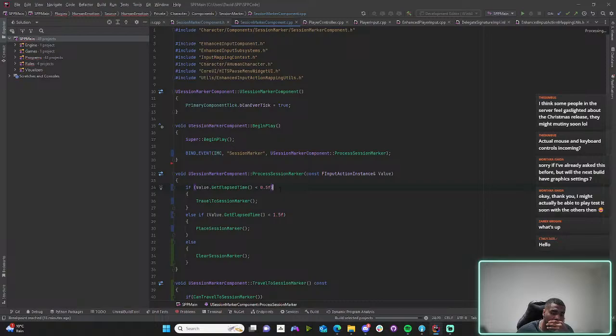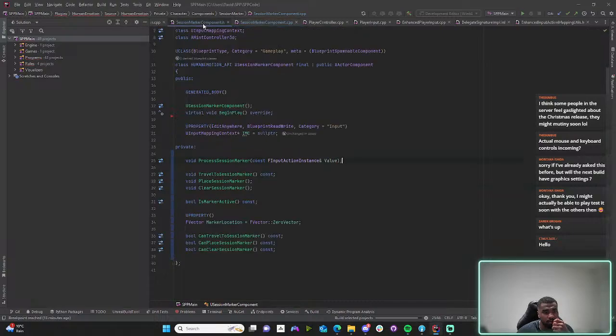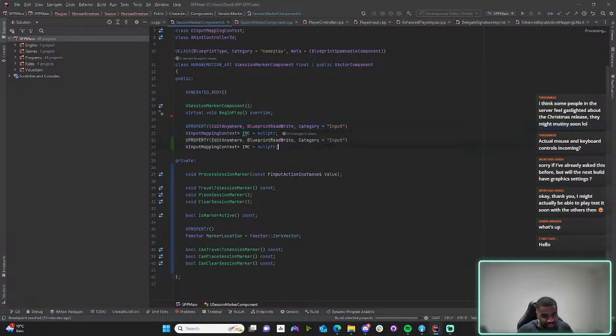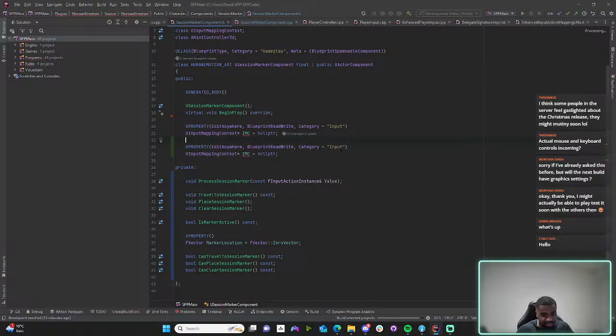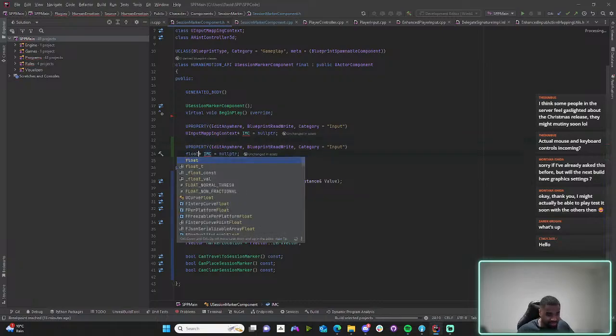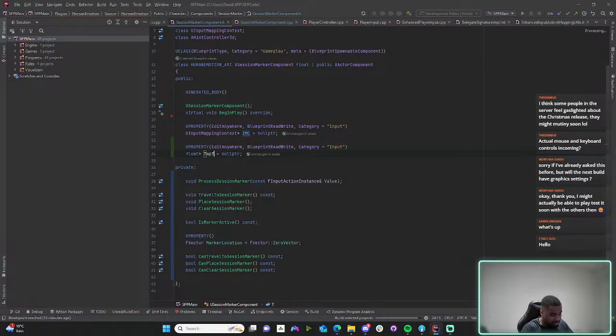They need to be either context or something that you can... Actually, you know what? Why don't we expose those numbers and we can set it in the editor. I guess you can just say tap threshold.